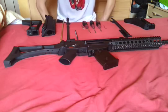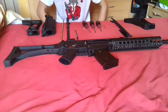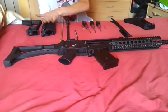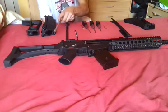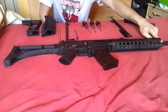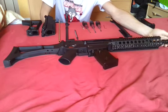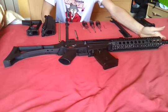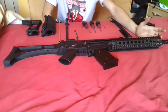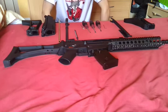Hello and welcome to one of the how-to videos in the series. In this video, we're going to show you how to transform a G39 into any other G39. I'll be showing you how to change out the front guard, the stock, the outer barrel and the inner barrel. Everything else is the same as on any other G39.